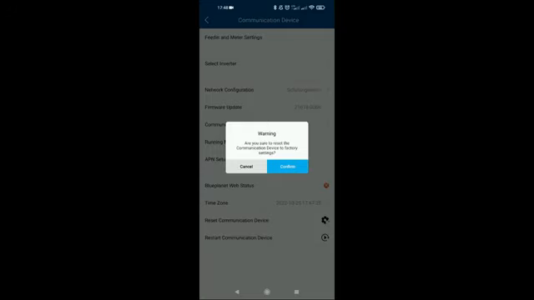What is more interesting for me is reset communication device. In this case, all your settings will be reset, but remember, not the password to get into the parameters. So it's really important that you first go into the parameters and set all settings you want to set, so you don't have to go in there again.